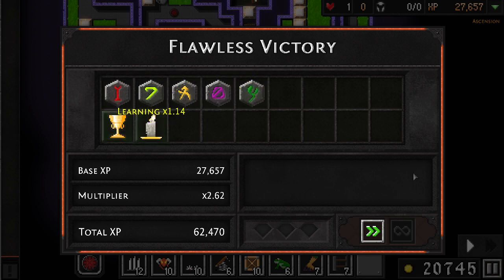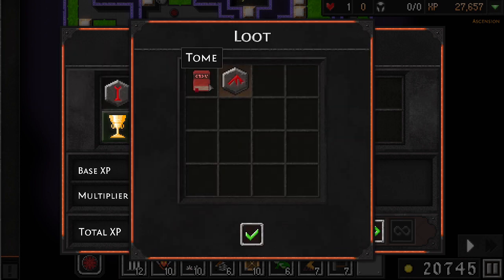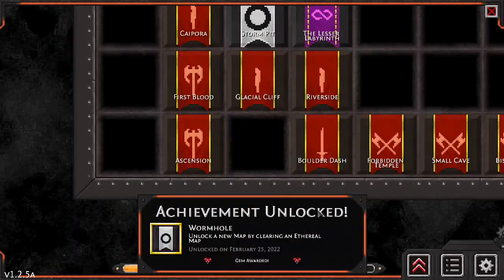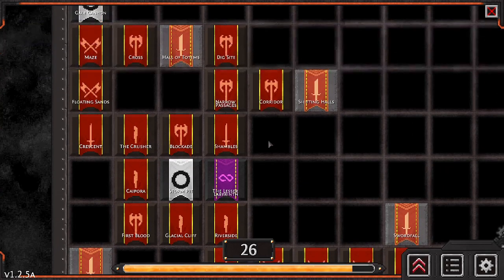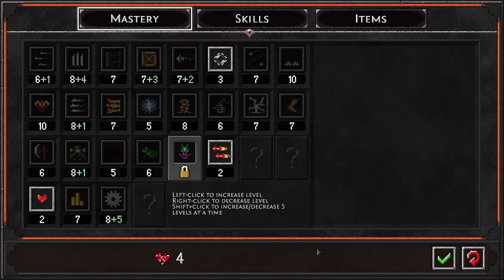I could have kept going with that. But see, this is why I did that. Unspent gold at the end of battle awards 1% more experience per 1,000 gold. Well, we had 20,000 gold. They gave us 20% more experience. That's awesome. Oh, that's what happens? Oh, that's sad. It's gone. I'm so sad.